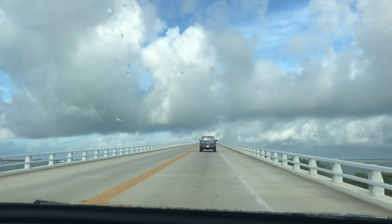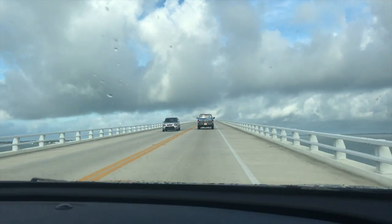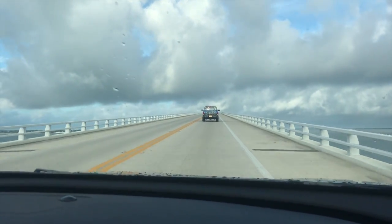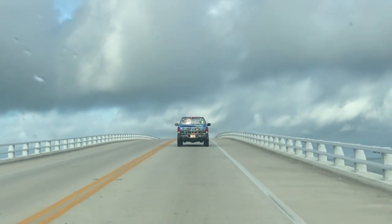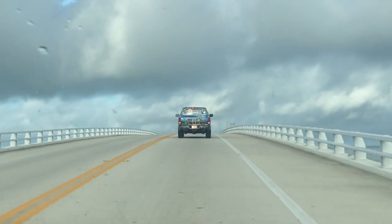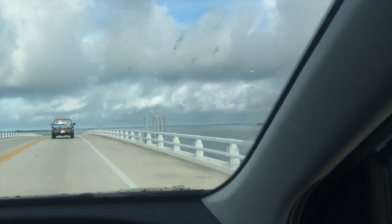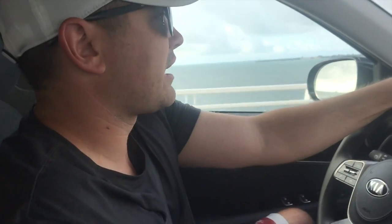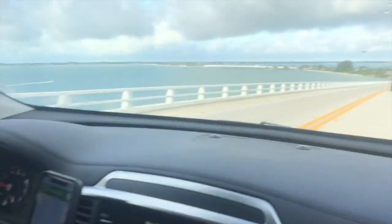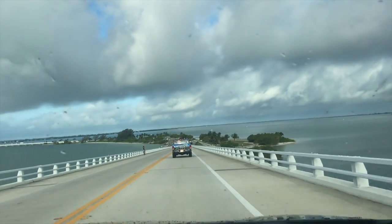The weather should be okay today. It's a little cloudy right now. Yesterday they were calling for a 100% chance of rain all day long, and it ended up being beautiful after about 12:30, and it did not rain until 8:30 at night. So you just don't know what you're gonna get. No, but we're glad to be here and actually have a vacation, because it's during the pandemic. All right, catch you in a minute.